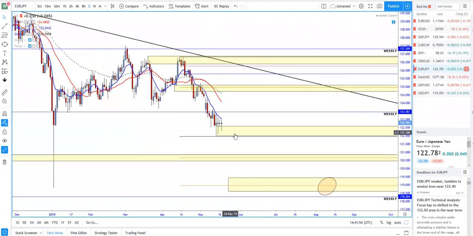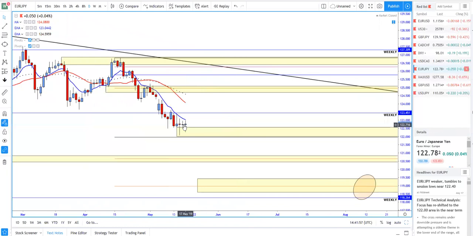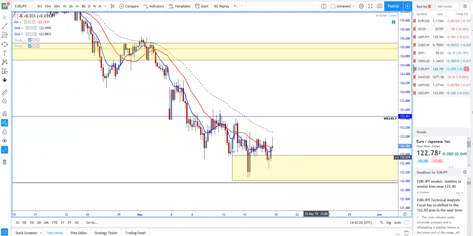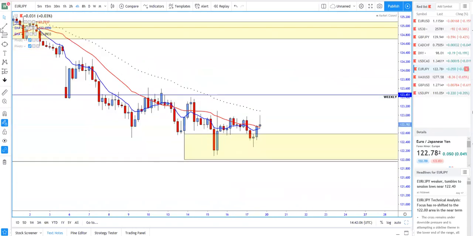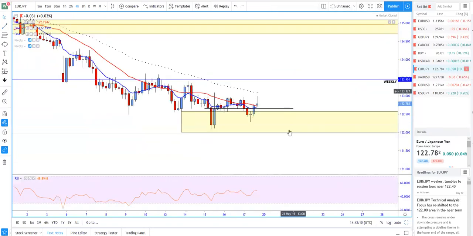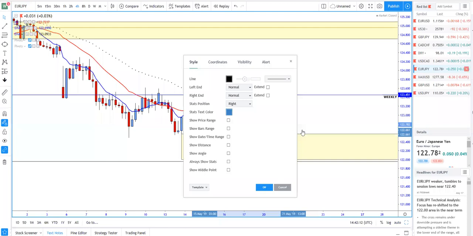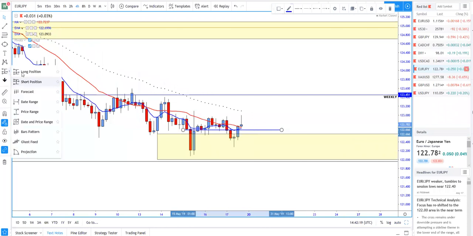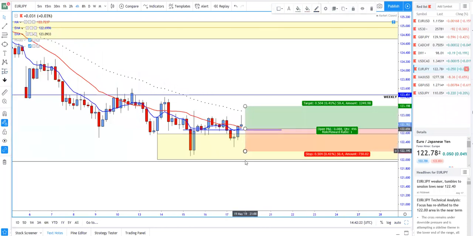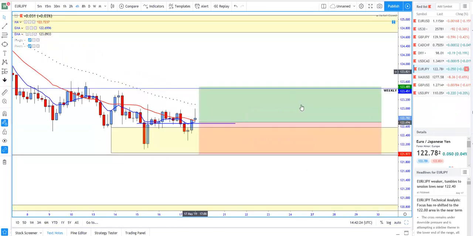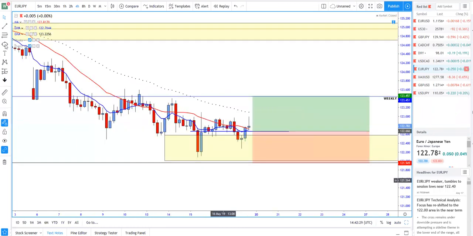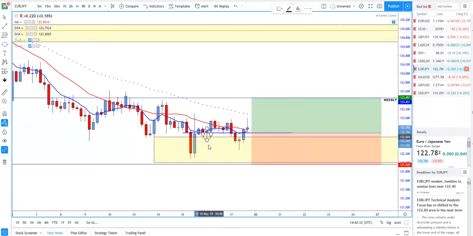So yes, based on the weekly candlestick and the daily formation, I am expecting some sort of retracement. I had taken a buy trade on this last week, and I'll explain to you where and how. I did say look for buying opportunities, guys. That's where I took a trade. So my trading plan was this on H4. Anticipation, that's what my target was. And I had taken buy trades on this candlestick.